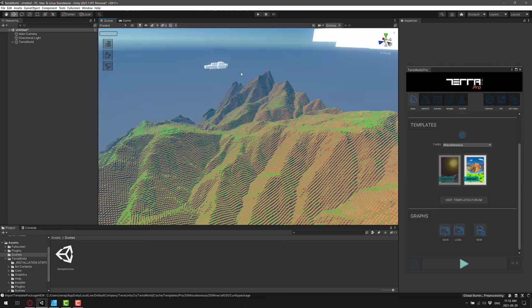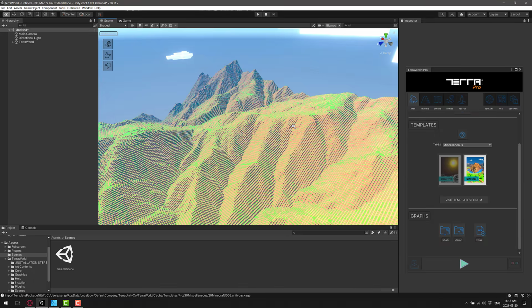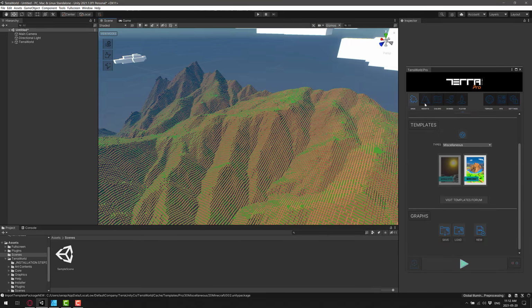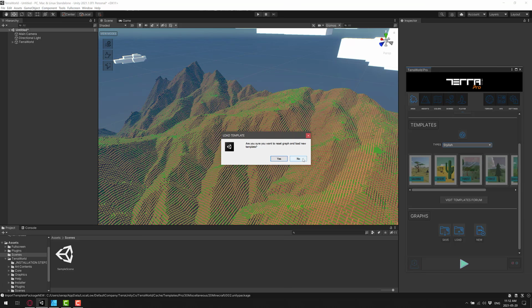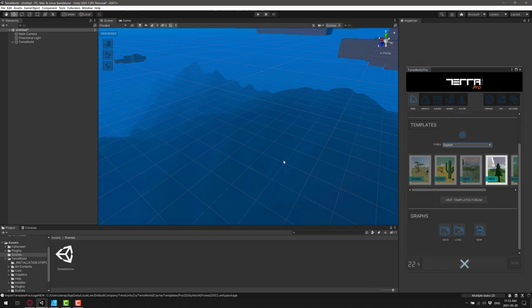Even the clouds get rendered in a different art style. That is pretty cool. So if that is the art style of your game that you are going for, you can switch out basically immediately. Again, you can change any one of these settings as well and then just do an update if you wish. Again, I think global illumination is stuck in crazy land. And we can switch one more time. Let's do stylish, and we'll do four. No, I don't want to do that one. I'll do this one. And we're going to switch to a low polygon forest style.